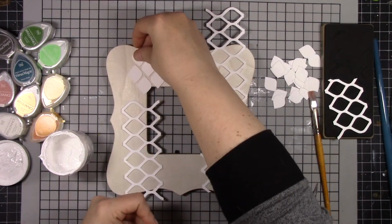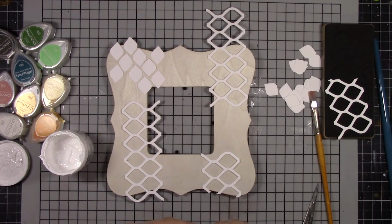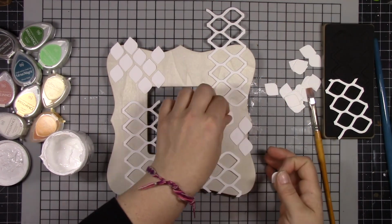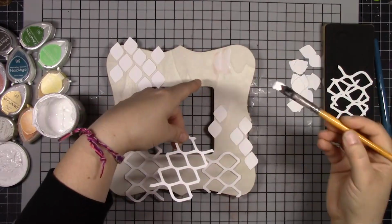So I'm just sort of placing each piece and deciding where I want everything to go, and then I will start to stick them down. I like to play with the layout first and decide where everything is going to be before I start sticking it down. And then just cutting those pieces down a little so they fit easier.